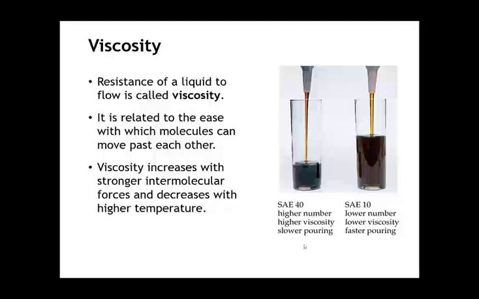Now, at the molecular level, what's going on with viscosity is that for the liquid to flow, the molecules have to slide past one another. There are a couple of things that will make a liquid more viscous. As the intermolecular forces get stronger, it's harder for the molecules to flow past one another and the viscosity goes up. It's also true that as the temperature goes up, the molecules have more kinetic energy and therefore can move past one another more readily, and the viscosity goes down. So we see that viscosity increases with stronger intermolecular forces and decreases with higher temperature.